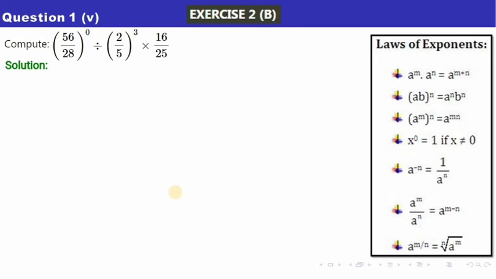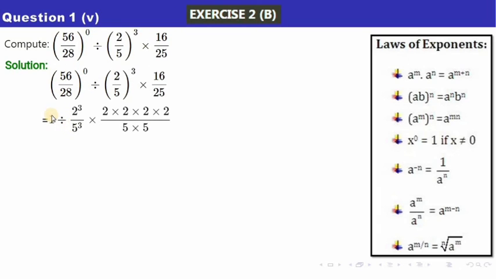Okay, so let's have a look at the last question. This is not so difficult. We need to compute this. Now you can see formula number 4, which says that x to the power 0 is always 1, isn't it? If you consider this to be your x, we have got power 0. So any number to the power 0 will always be equal to 1. That's what the formula says. So the value of this will be equal to 1. So instead of this I have written 1 divided by this, and 2 by 5 cube can be written as 2 cube by 5 cube.